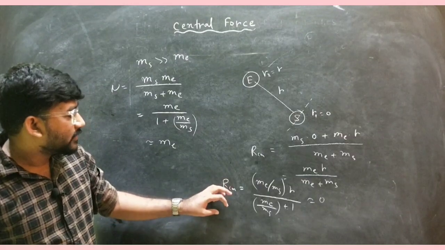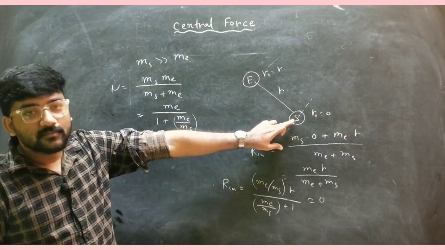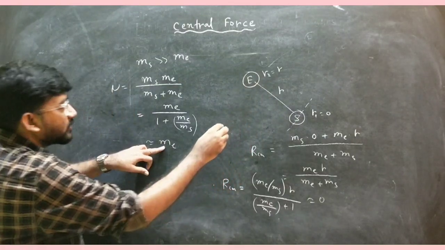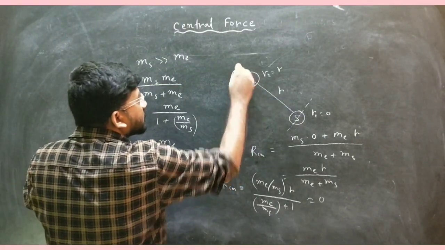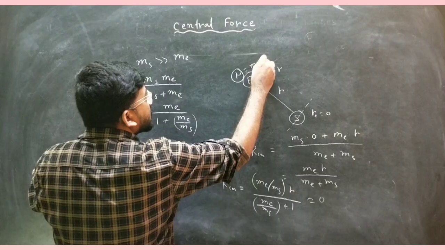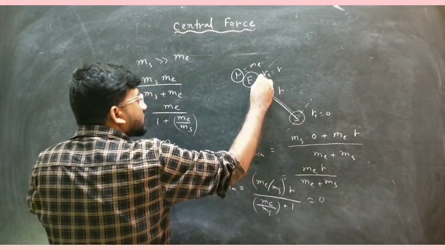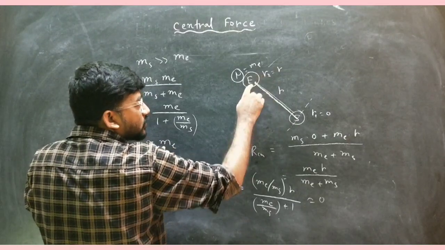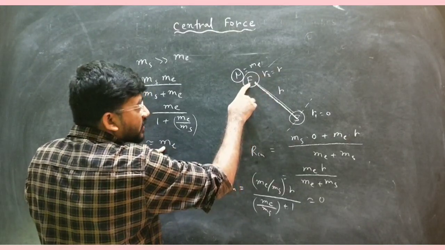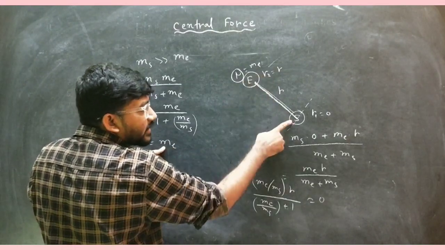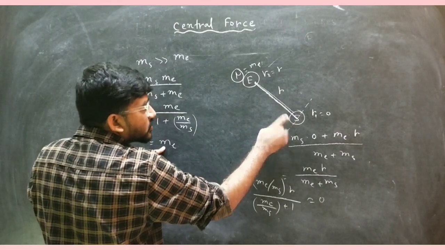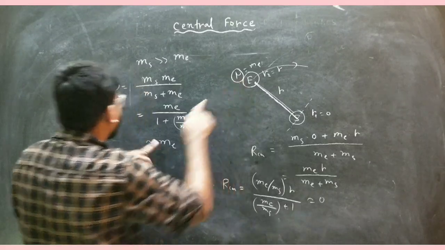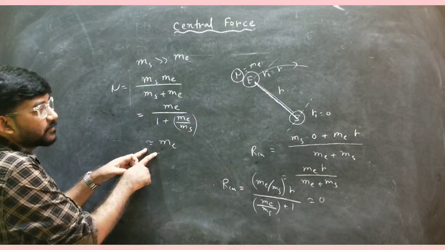So you can take the r center of mass is here, so we have mu, so the mu will be just the mass of earth. So you can see this is mu, that is nothing but me, and this is the center of mass, and the position of mu with respect to center of mass is this. So the only motion that we can consider is the motion of earth, and we can take sun as at rest, so that you can see the motion of earth is actually the equivalent motion of mu, almost equal.